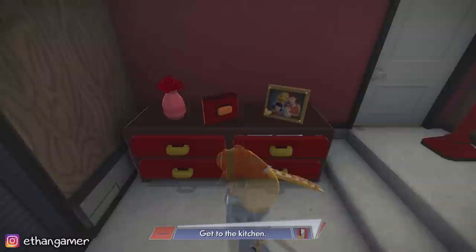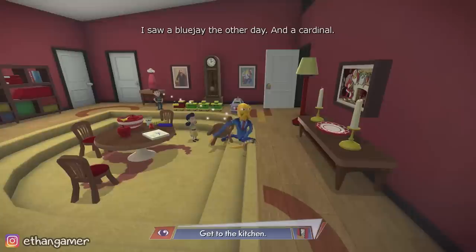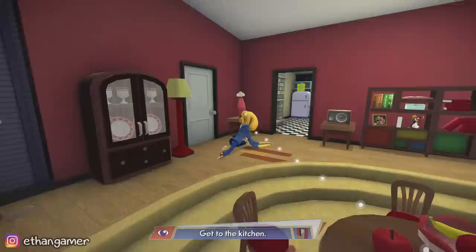Hey, look. Dad's up. Hi, Daddy. Morning, Daddy. I saw a blue jay the other day and a cardinal. Do you think they're gonna live in the birdhouse? What kind of babies would a blue jay and a cardinal make? Oh, wait, which way do I have to go? Is it this way? Purple one. Oh, I like cute purple birds, I think.